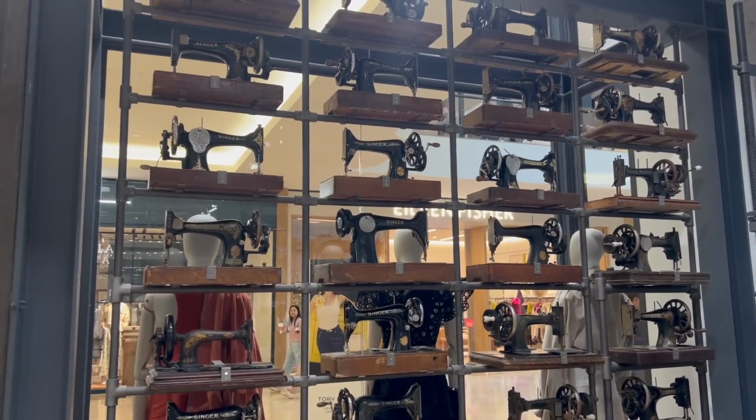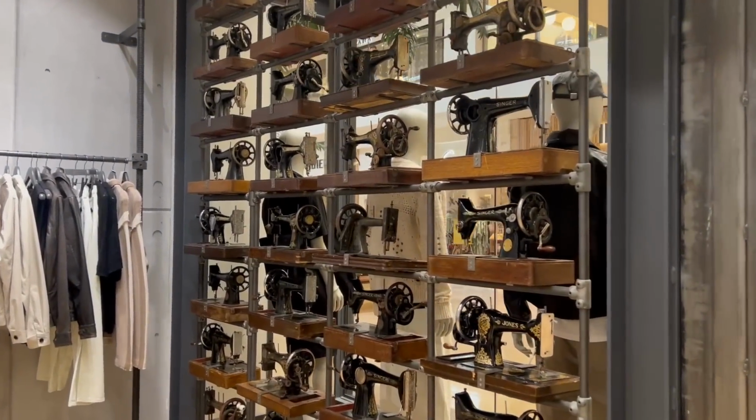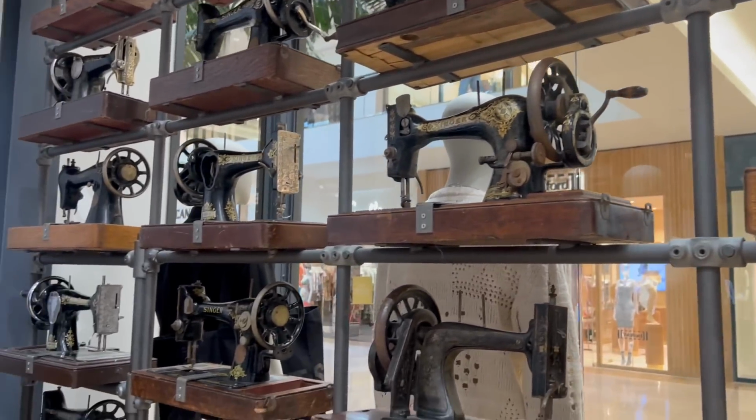And then here at the end of the video, I wanted to show you a beautiful display at a local mall. I was out with my husband last night, and we saw all of these sewing machines in the window of a store. We had fun admiring all these old hand crank machines.